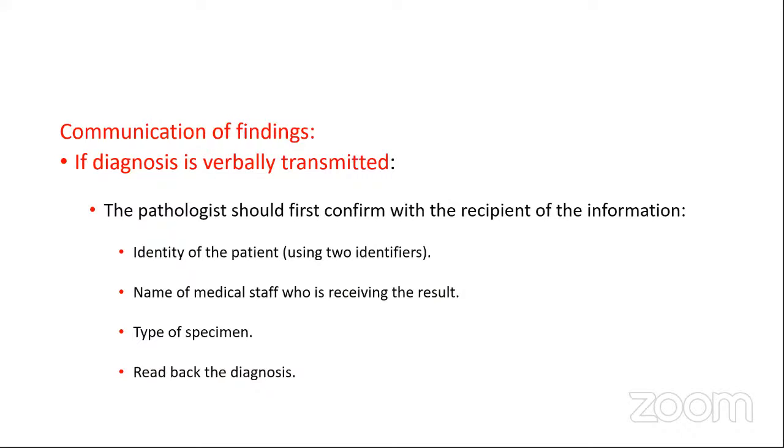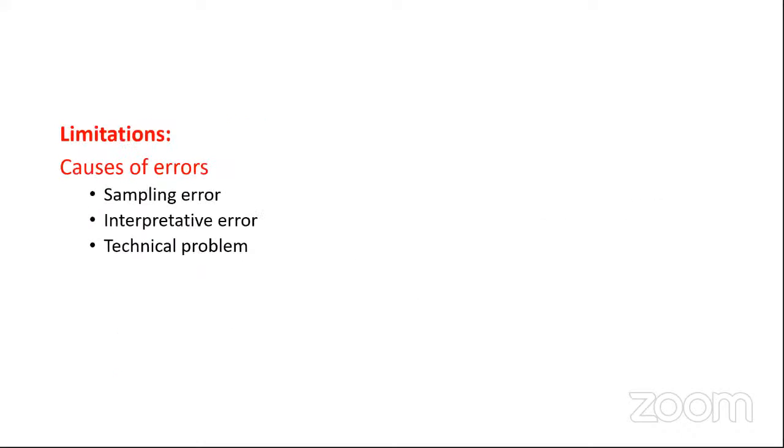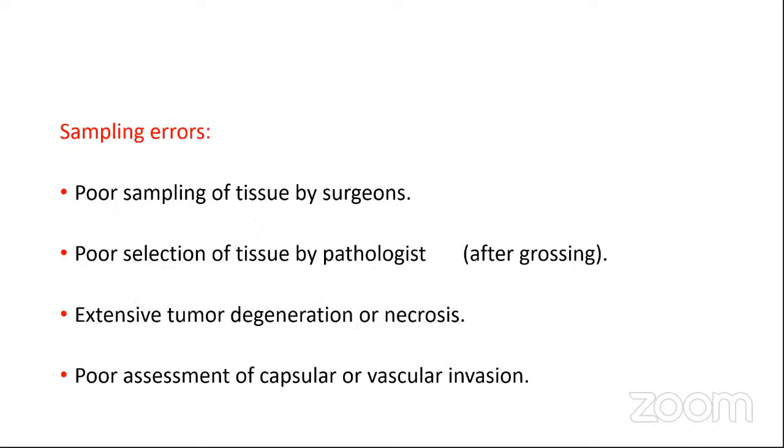misunderstanding or misinformation that has been delivered to the medical staff in the OR. This is a crucial decision that is going to be made for the patients. Like everything in life, there are limitations for frozen section, and there are multiple causes of errors: sampling error, interpretation error, and technical errors. The sampling errors, there are like 4 reasons for sampling errors.